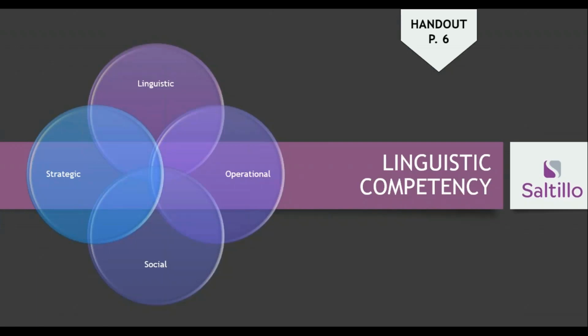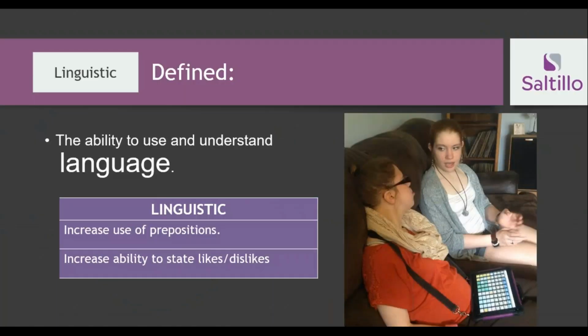So let's start us off with linguistic competency. Notice the Venn diagram here on the left. As we go along, we'll discuss how the communicative competencies can overlap. What is linguistic competence? It's our ability to use language expressively and to understand the meaning of language receptively. It involves a spectrum of skills, starting with basic functional communication, all the way up to complex reading and writing skills. To be linguistically competent looks different for different people. If you're an SLP, you already have a good understanding of what it means to have receptive and expressive language skills that are developmentally on track. Basically, linguistic competence refers to how well we understand and use language.